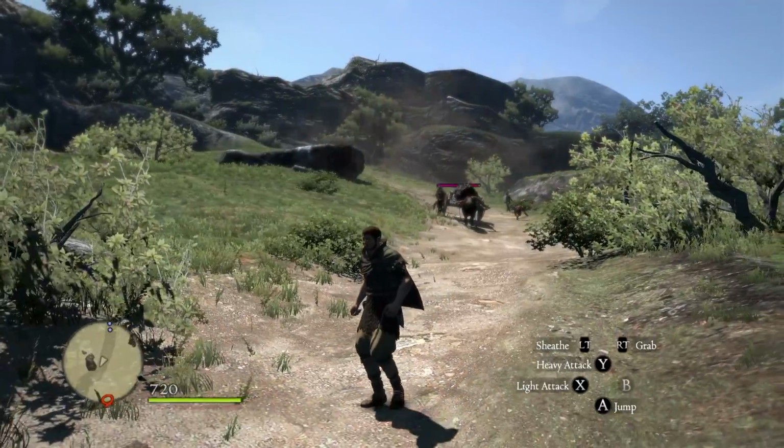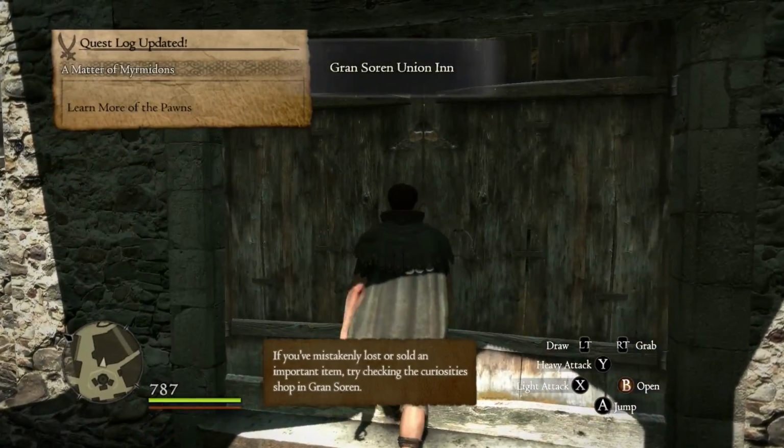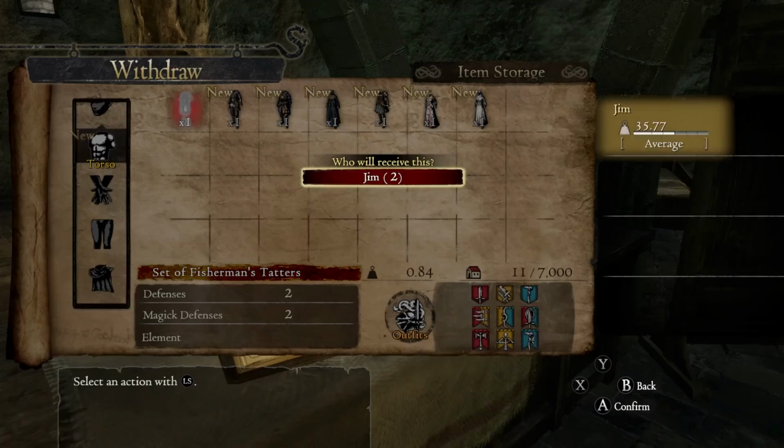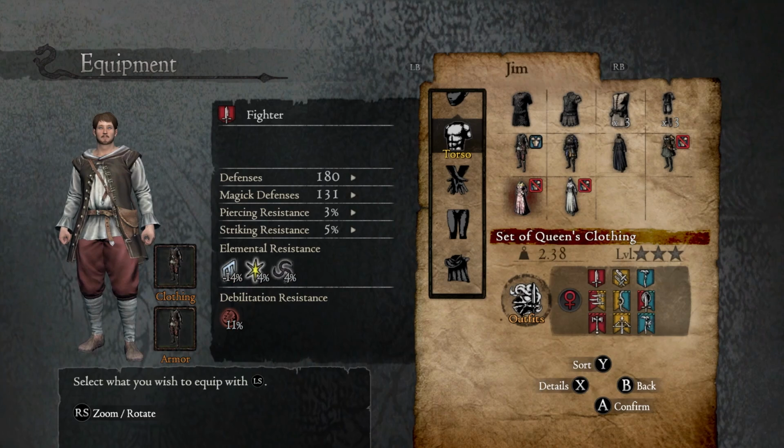I am finally at the gates of Grand Soren. The first thing I do at Grand Soren is go to the Union Inn to withdraw everything I have here and change my trip to something more fitting my style.